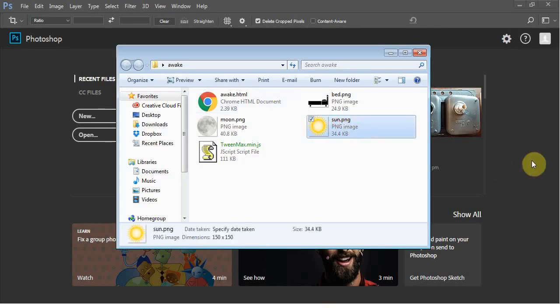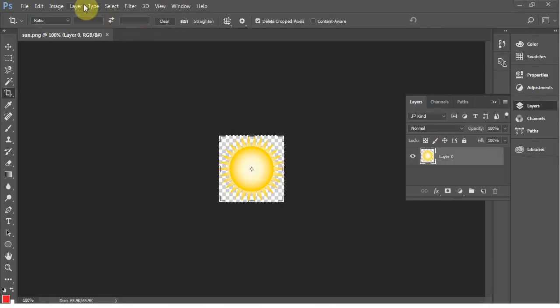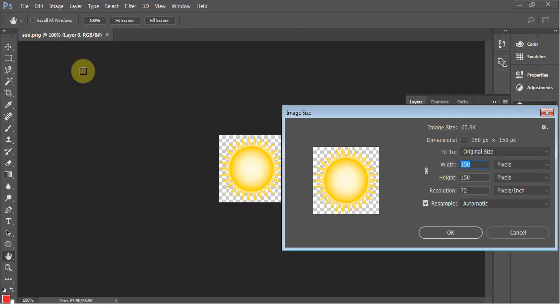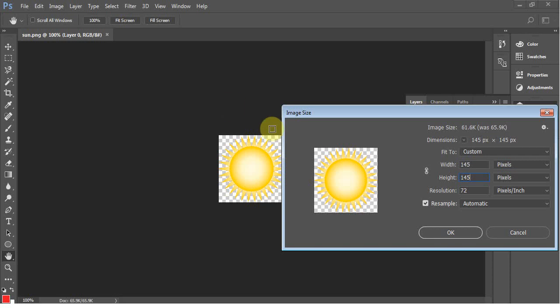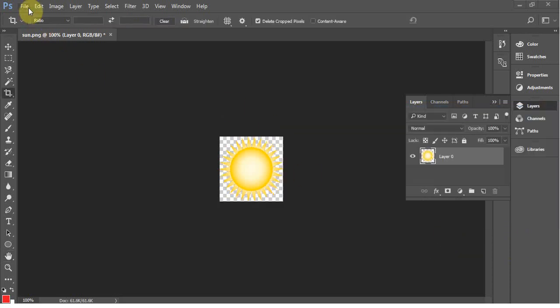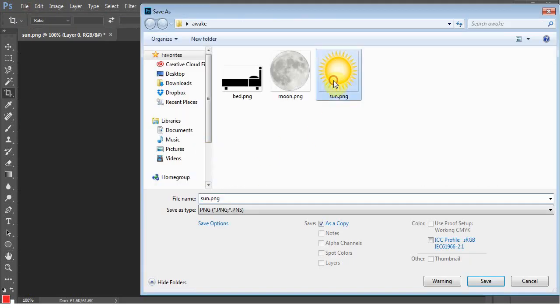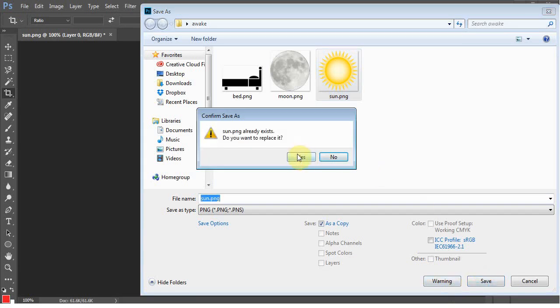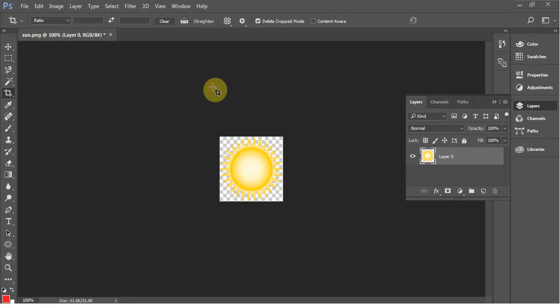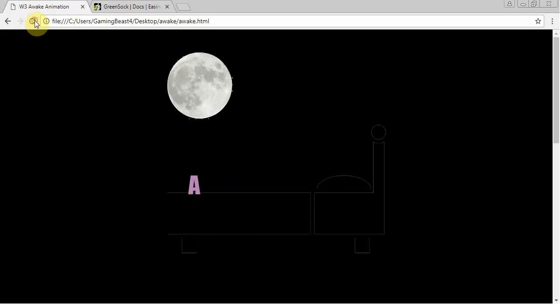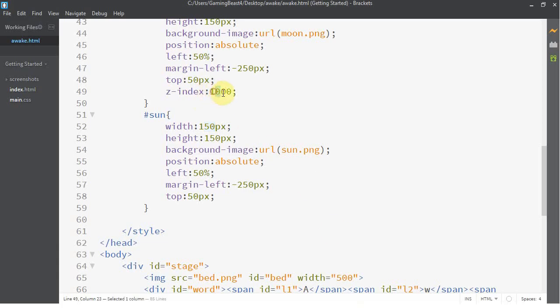All right, so we'll throw it in. Boom. So I'm just going to go image size. We'll say, I don't know, 145 should be enough. Shrink that down a little bit, and then we'll just save it and save over it. We don't want any compression, all that's fine. Okay, so now we come back and refresh. Geez, I don't know what it did. This is awesome. Sorry to waste your time, guys. Let's see.